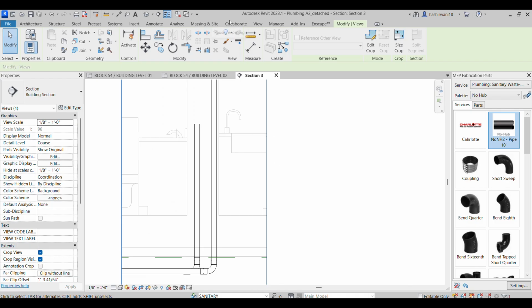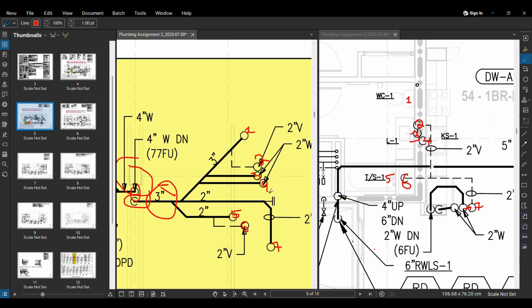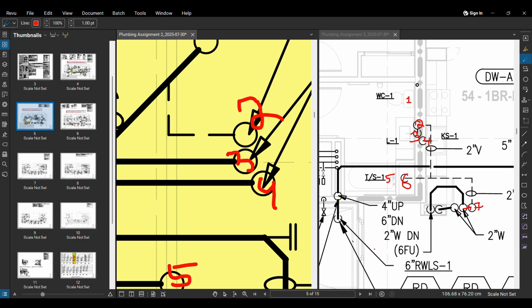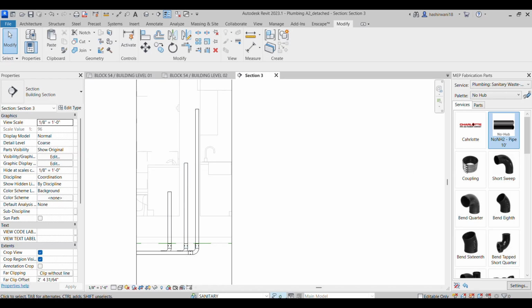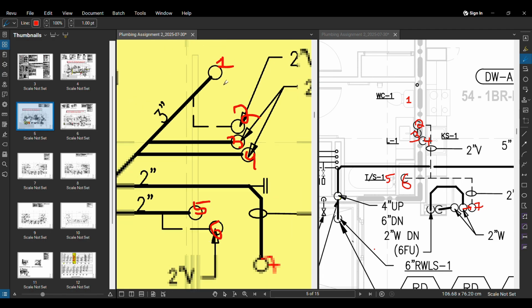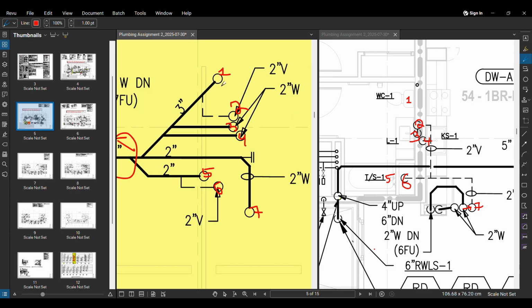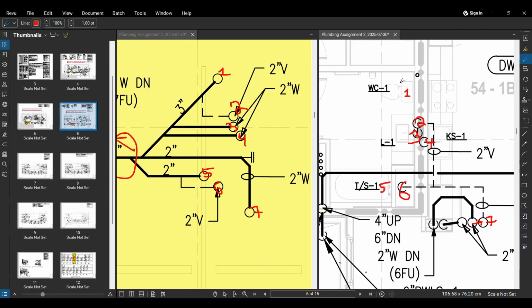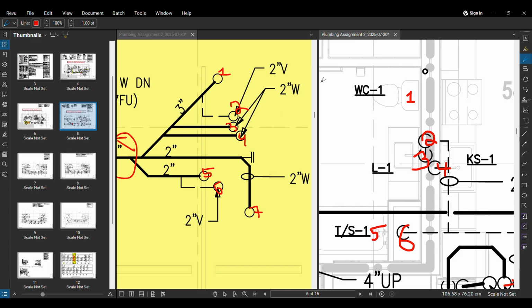So now guys, can you see here we have two pipes that I have made, these two pipes, and then the third pipe we have is our vent pipe. So the vent comes from this water closet that we have. Can we see here, water closet? This has a separate pipe, and it has a vent out, and this vent out comes out like this, and then can you see we have this connection here.